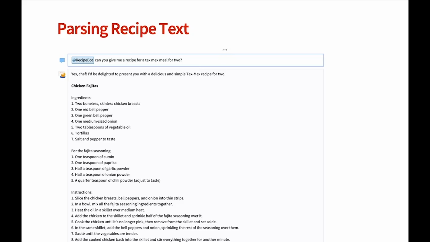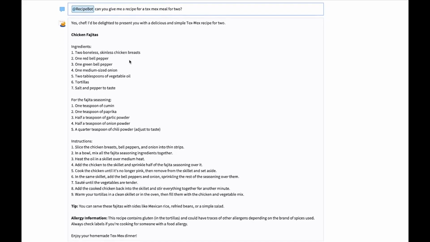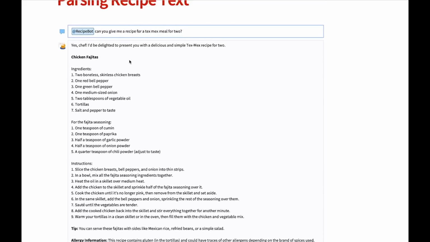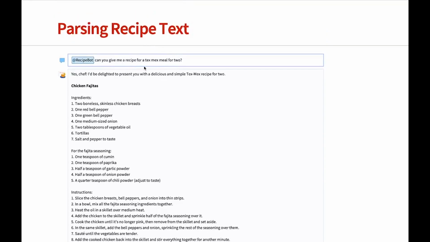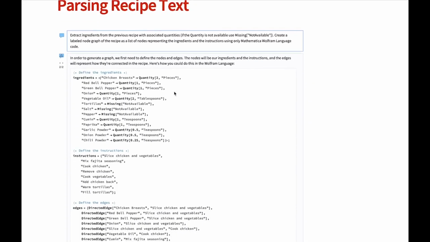Another cool example that I have using chat notebooks with multiple different personas is where I asked Recipe Bot, which is a specific persona that will suggest a recipe for you based on any type of criteria. I asked it to give me a Tex-Mex meal for two, and it came up with this chicken fajita recipe. And I don't want to just let that recipe sit, because we're in Wolfram language and we want to compute everything and make cool visualizations to enhance our understanding. So I asked it to write some Wolfram language code to do that for me.